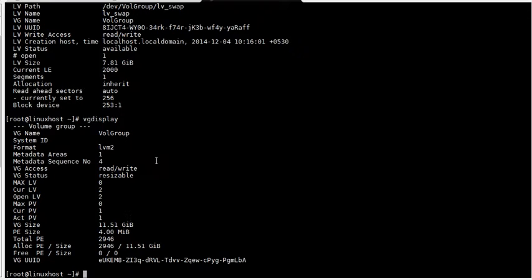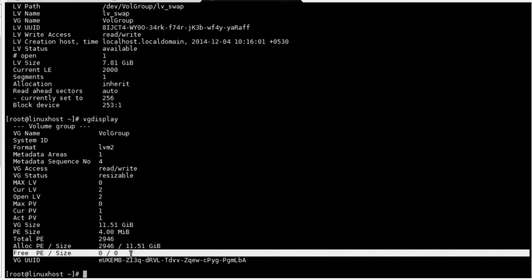Now come to vgdisplay. In the VG display you can see the PE size parameter. Total PE is 2946 and total space is 11.51 GB, and free PE per size shows nothing is free.